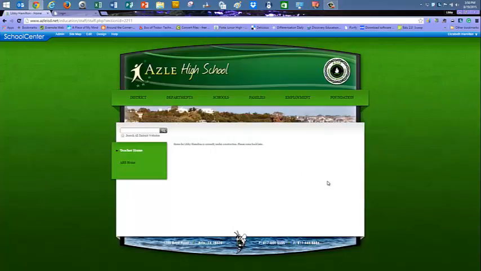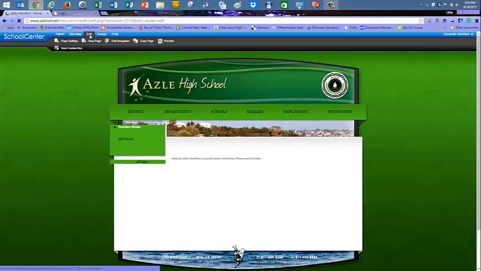From here, you can go in and add various things, but before you can work on it, you must go up to the top where it says Admin, Sitemap, Edit, Design, and Help. To work, you must change to edit mode. What you will see here, it's going to show you everything you can do on this page. Everybody is set up where their home page is a basic page and it has content boxes on it.